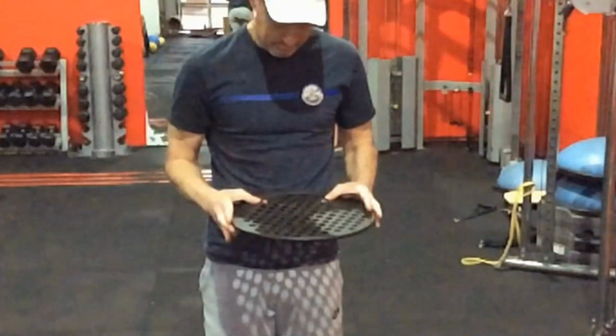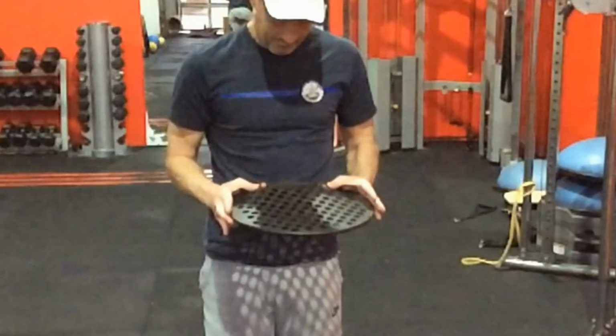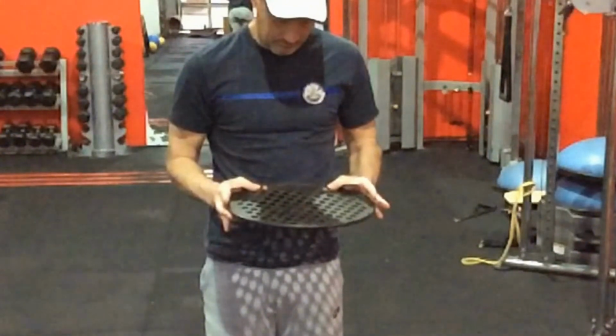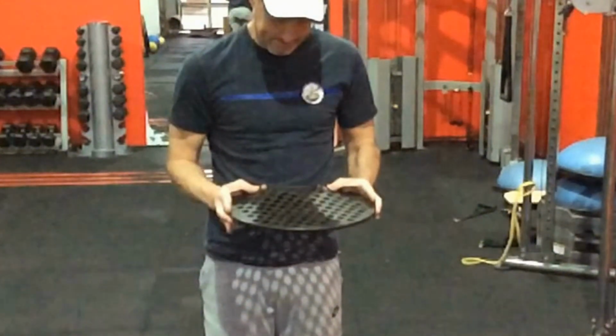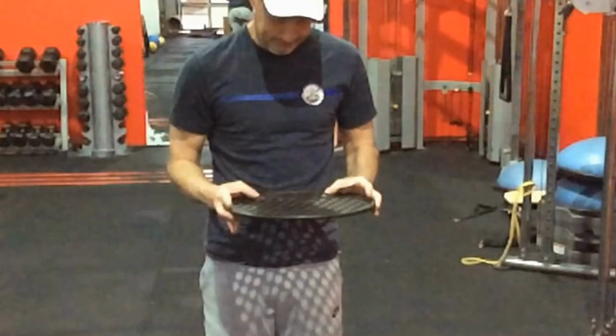So yeah, again, I could go through a ton of the exercises that you could use this thing for, but these are just some of the ones that worked for me. And they may be useful for you if you have issues around that area of your hands and your wrist. All right, so quite a handy little tool.